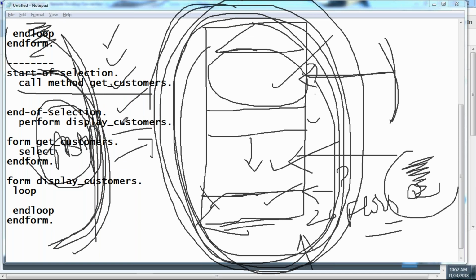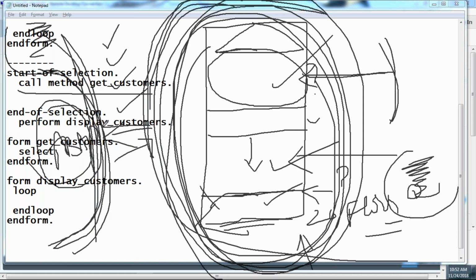But before you get into the program, the object-oriented role is over, guys. The role of object-oriented is over before you get into the program. The moment you get into the program, your job is simply to follow the syntax: instead of PERFORM and FORM, a method call and a method; instead of a function group, maybe a class. So now I want everyone to understand that there are two activities, a design activity and an implementation activity.